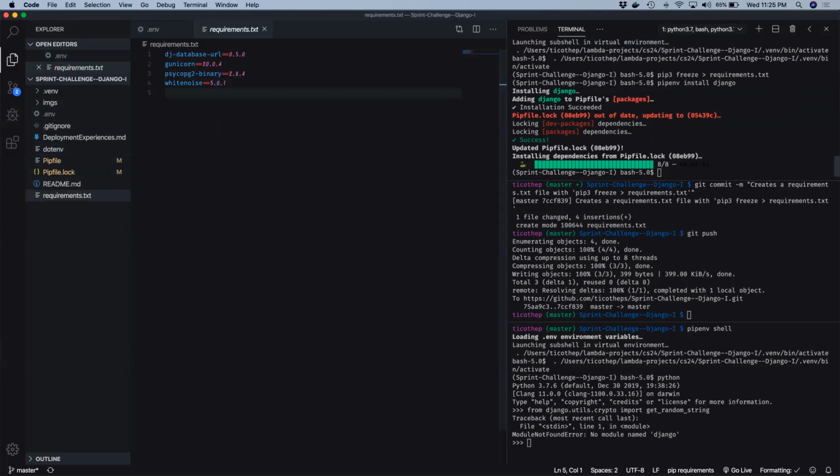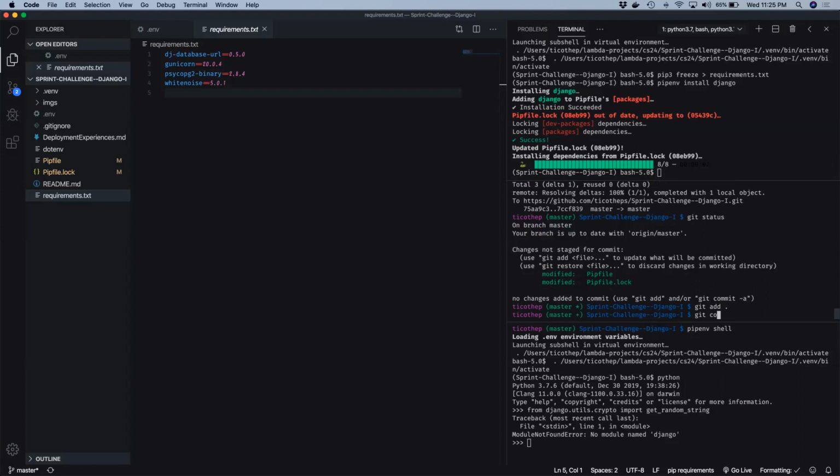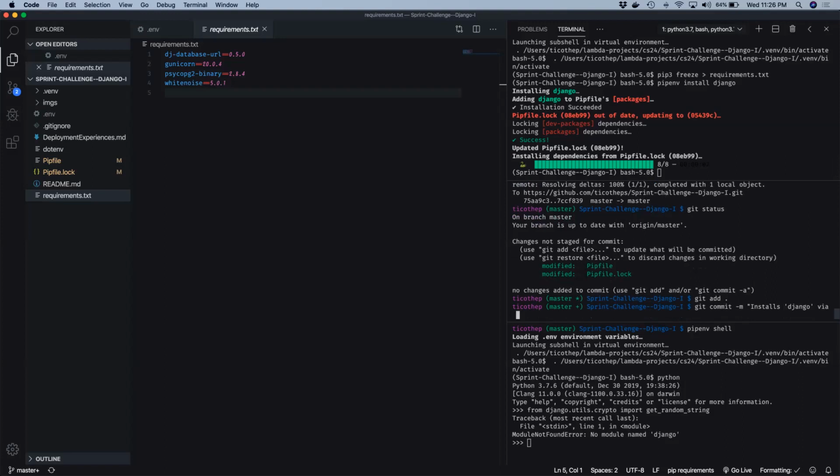Okay. So then we'll come back over here. Let's go to our bash terminal, and that's indicated because there are no parentheses with the name of our repo, which is sprint-challenge-django, in front of my machine name right there. So inside that terminal, I'm gonna make a commit. git status, git add period, git commit -m, double quote open, installs, and then let's do single open quote, Django, single close quote, via pipenv install Django.